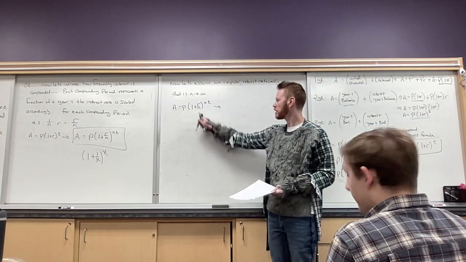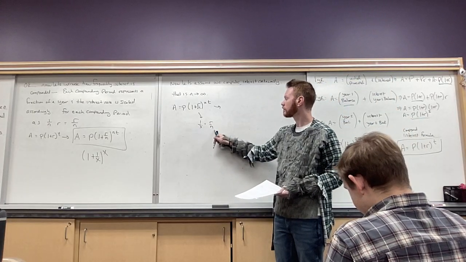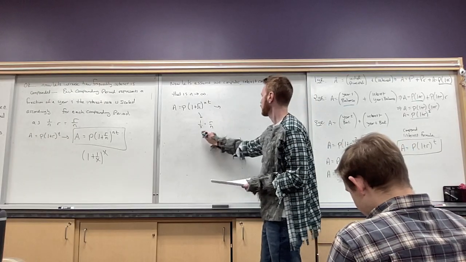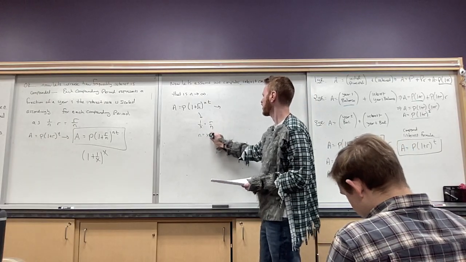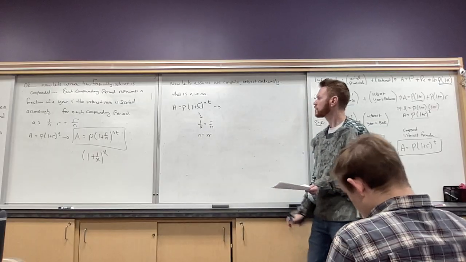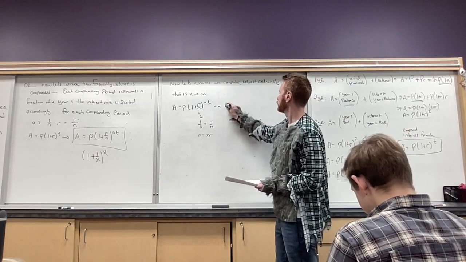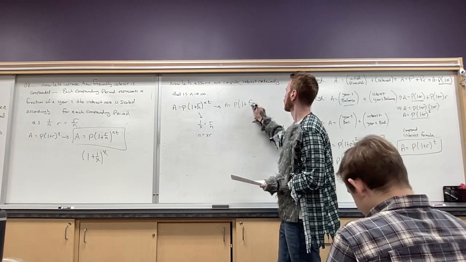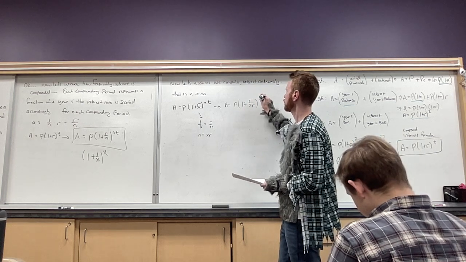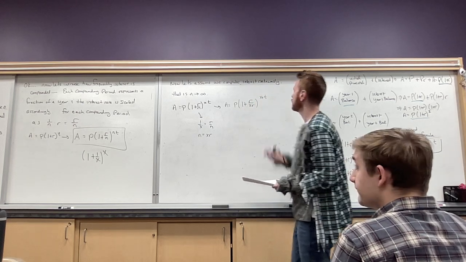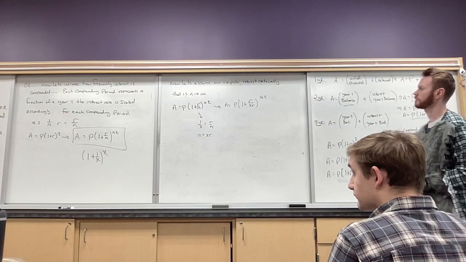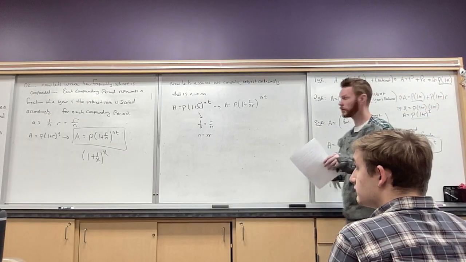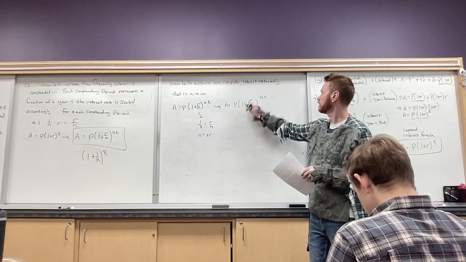So if I want to substitute 1 over x for r over n, okay, if I just cross multiply these, wouldn't we get, I'll put underneath here, n equals xr, right? So let me go ahead and make that substitution up here. So we get p times 1 plus r over xr, and up here would be xrt. Okay. So far so good. So now these r's cancel, huh?